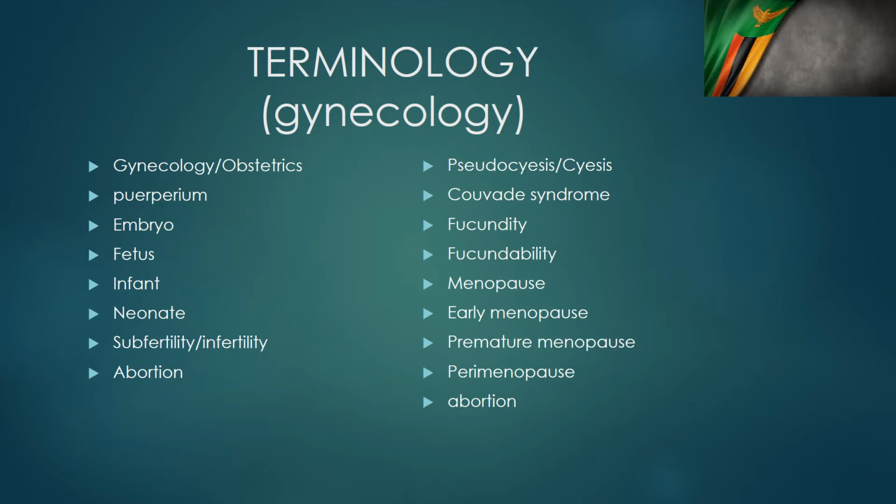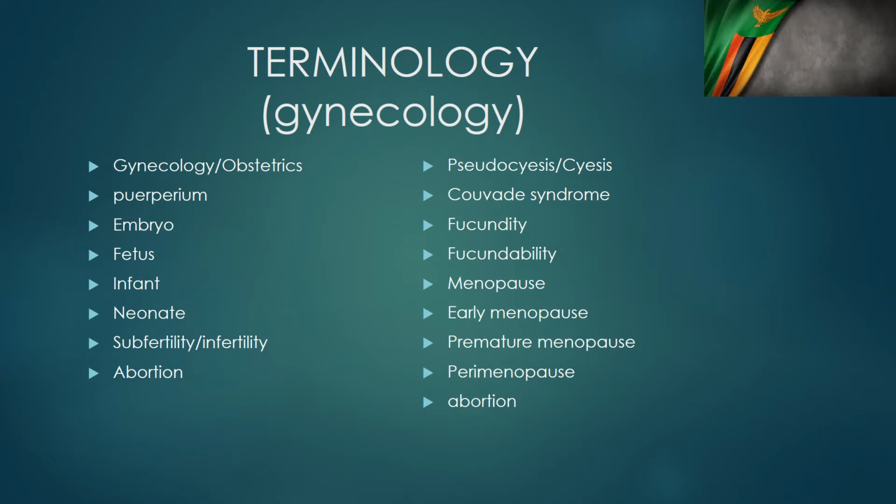The other terminology we need to look at is infertility. So infertility is failure to conceive after regular unprotected intercourse for a year. There is what is called primary infertility, which is infertility in a couple that has never conceived before, or it can be called secondary infertility, that is infertility in a couple that has achieved a pregnancy previously. So that is what infertility is.